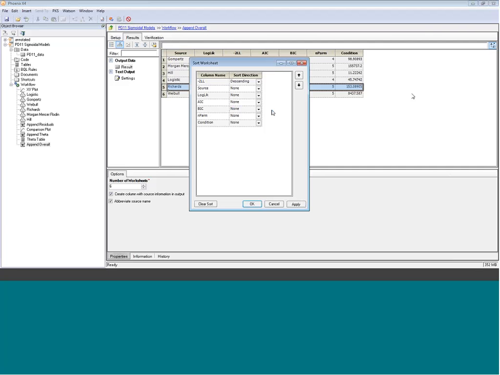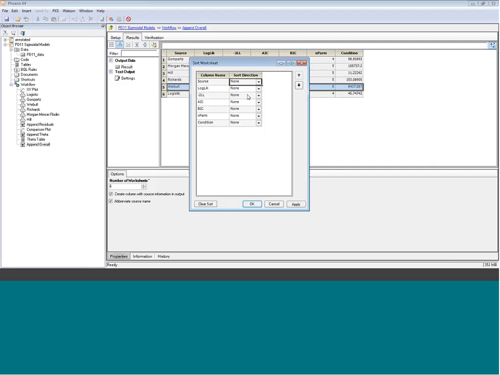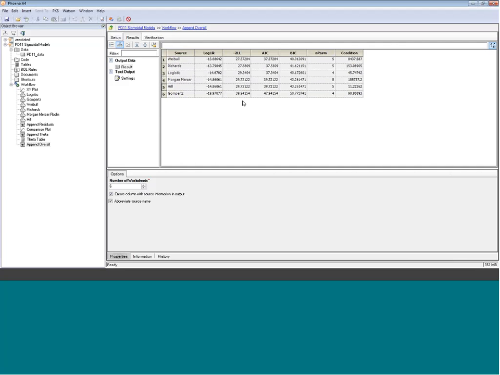Let's try looking at Akaike next, descending. So the Richards had good diagnostics, as did the Weibull. The Weibull had very good diagnostics. The Weibull actually had the second best AIC, BIC, and then if we go by log likelihood, the Weibull actually had the best, the lowest value for log likelihood.